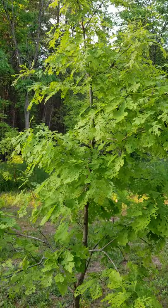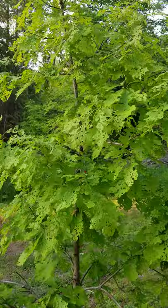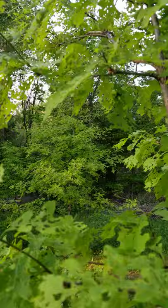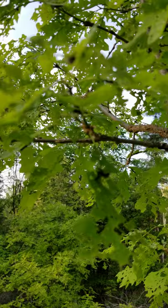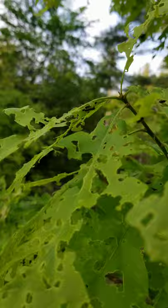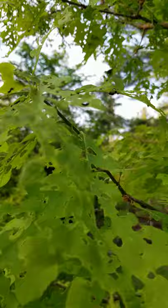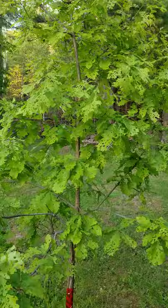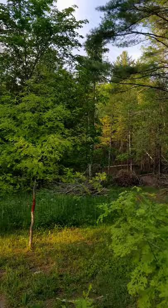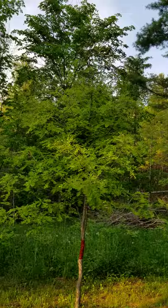One of the problems we've been plagued with in our area for the last couple of summers have been gypsy moths, and you can see their larvae have come out and decimated this oak tree, which is one of their favorite meals. It's very difficult to see the caterpillars — the camera doesn't want to focus on them — but you can see those black lumpy things; they're everywhere. There are some more of them on the underside. This poor sapling has been decimated even though the owners taped the bottom to prevent the larvae from climbing up the tree, and there are several trees in this area that have been specifically planted and are all being eaten alive.